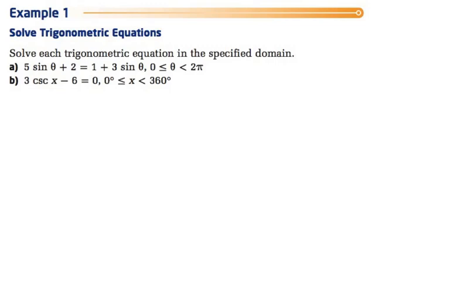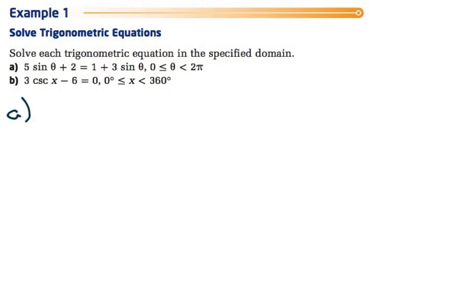So solving a trig equation actually brings together a lot of the concepts we've been talking about in Unit 8. Solving it means finding theta or finding x, as the case may be. For each value of theta that we find, we'll actually have two separate angles because of CAST and the way the trig functions work. So we look at A.